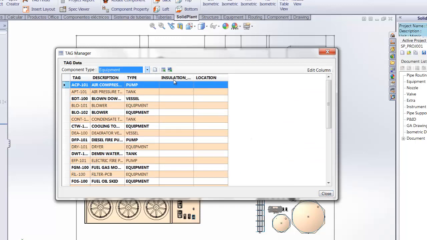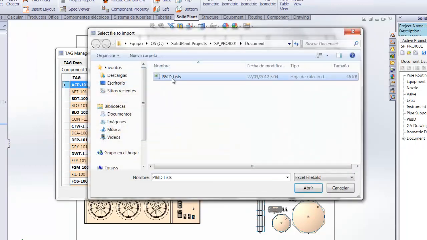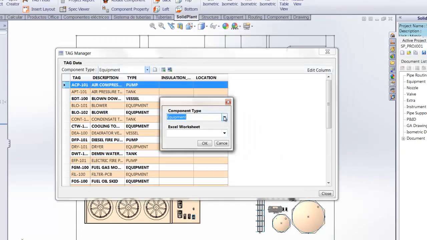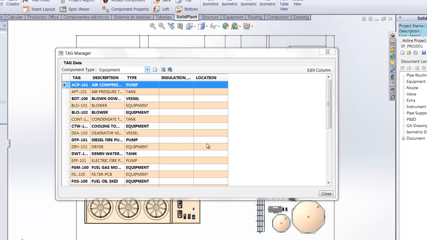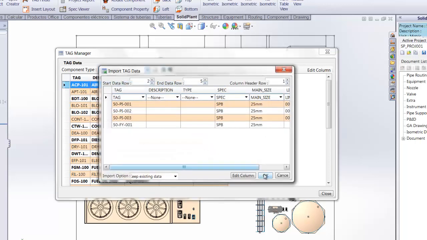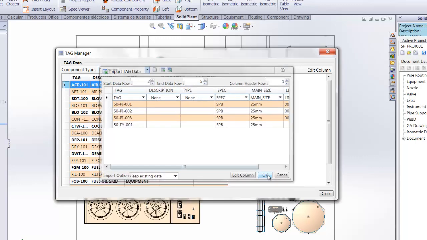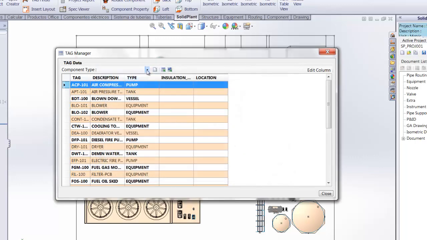And now we press the button Import Tag and select the component instrument and the worksheet list, instrument list. We press OK. We check the information and we save it.